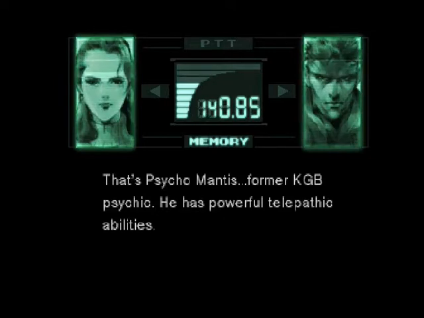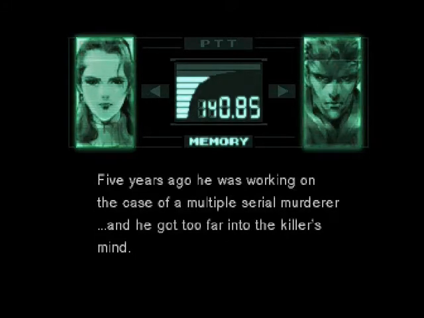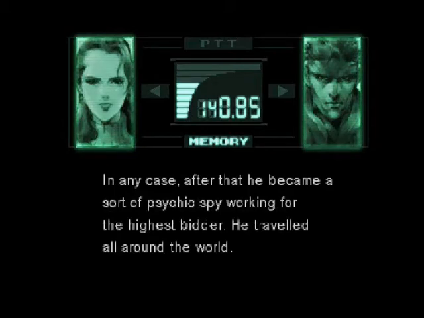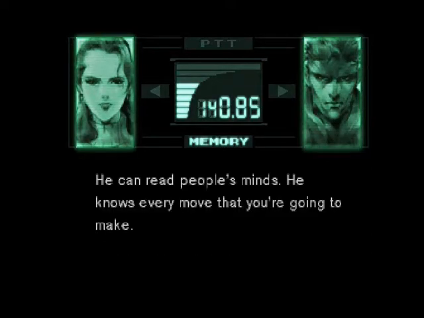That's Psycho Mantis, former KGB psychic. He has powerful telepathic abilities. After the collapse of the Soviet Union, he came to America looking for a job. He worked with the FBI on several cases as a psychic profiler. 5 years ago, he was working on the case of a multiple serial murderer, and he got too far into the killer's mind. As a result, he became just like the killer. So he was sort of infected by the serial murderer's thoughts? In any case, after that, he became a sort of psychic spy working for the highest bidder. He traveled all around the world. That's when he was recruited by Foxhound. He can read people's minds. He knows every move that you're going to make.